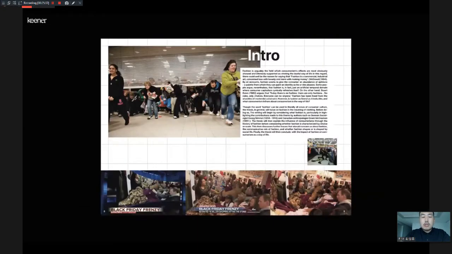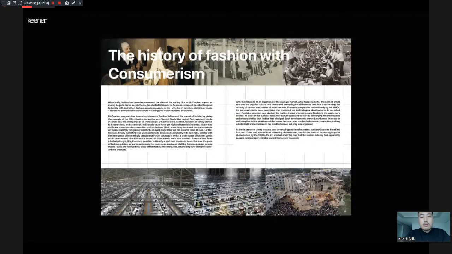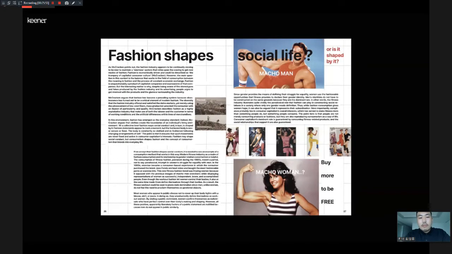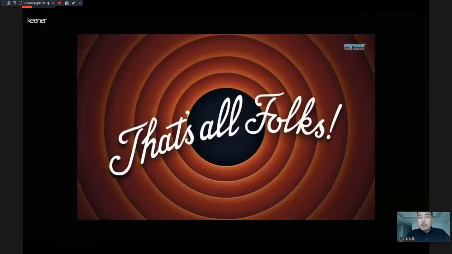And finally, I researched social issues. This one is my thesis, about the relationship between consumerism and fashion. This kind of research method is really good for me to deepen my studies. Collecting all this research process and reflecting it in a practical project was the most fun thing. It made me realize how much time and effort is poured into one project.